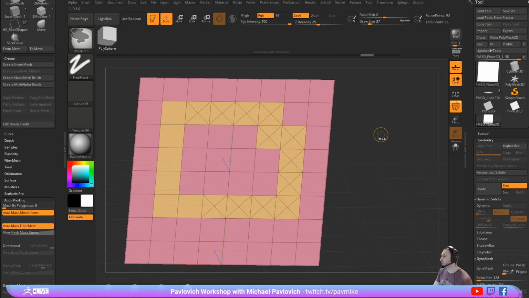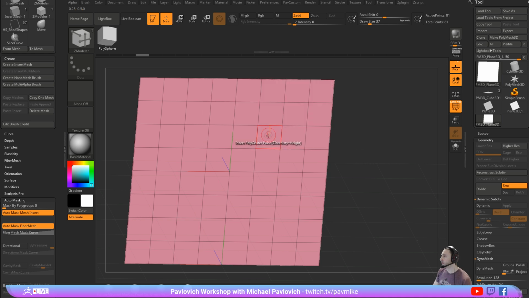Is there a hacky workaround? That's the next question. If it doesn't just do it, can I think of a way to go, oh, that did it. Okay, so it only does it on a single poly.